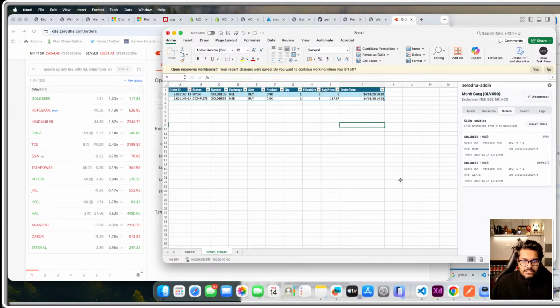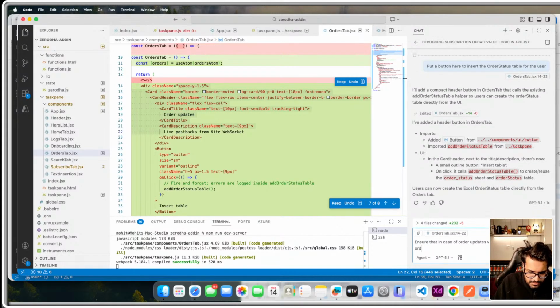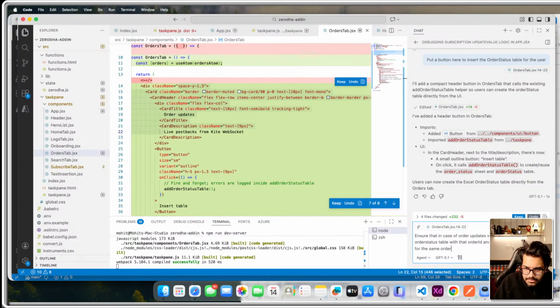Now I need to ensure that in case of order updates, we update the row in the order status table with that order ID and do not create duplicate rows for the same order ID.